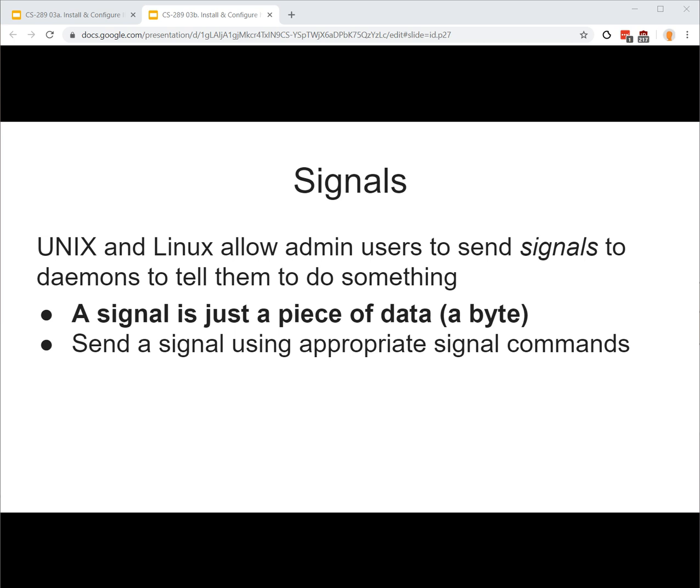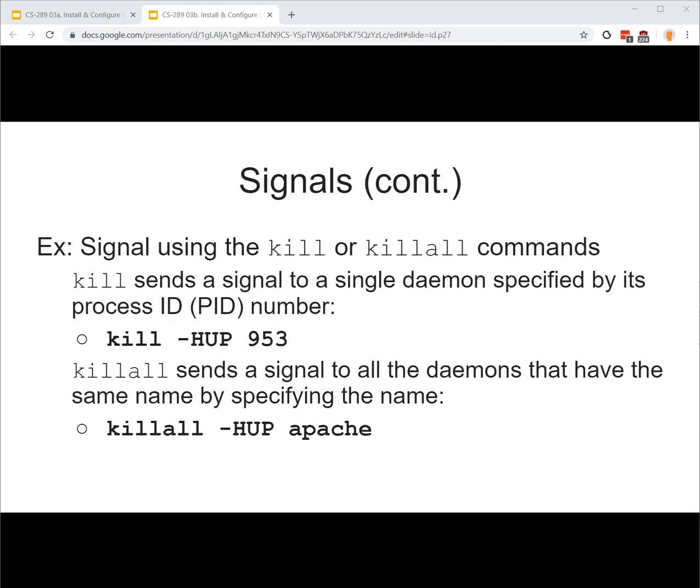Apache CTL works by sending specific signals to the Apache process. We'll talk more about the process that's running in the background as well. There's no GUI to it. There's no way of accessing the process in the background of the Linux system. So that's what Apache CTL does for you. It sends signals from the foreground, from where you are operating the command line, to the Apache service that's running in the background. So some of these signals typically are going to be a HUP or a restart command or a kill all, meaning go ahead and stop that particular process from running. So again, Apache CTL will take care of which specific signal gets sent for you if you use the proper Apache CTL commands.